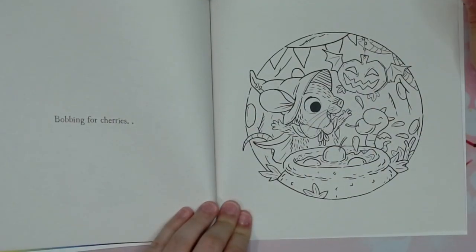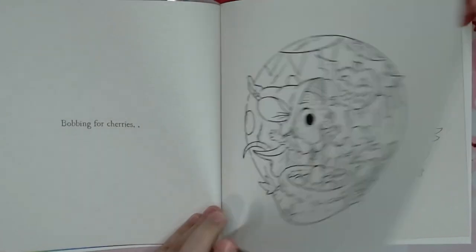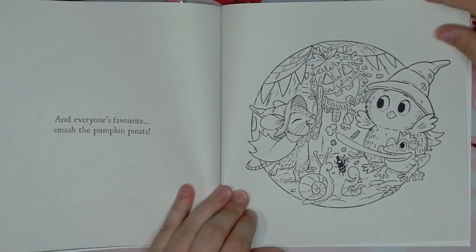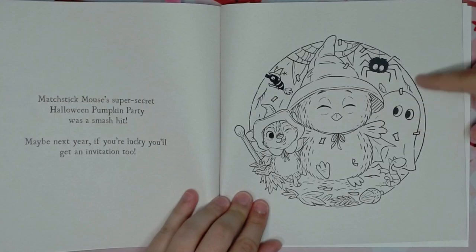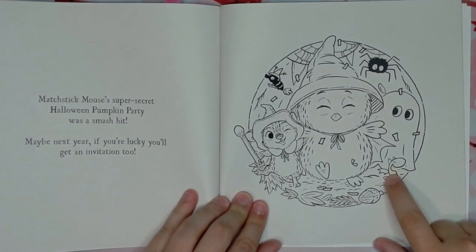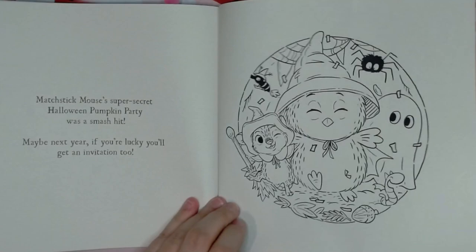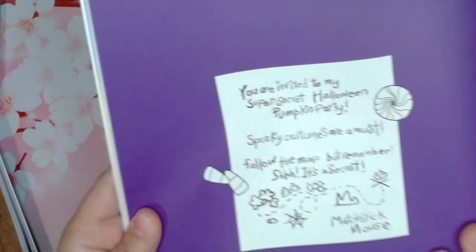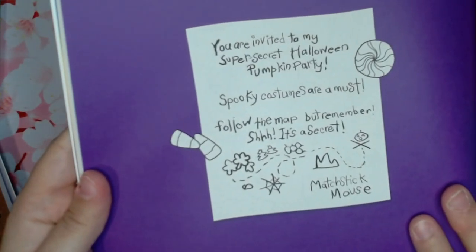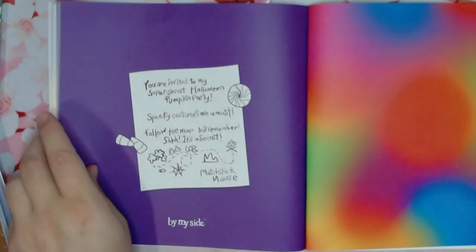I love that little cute candle and everything — she's making an invitation for a pumpkin party. There go the invitations. I love this crow or raven, whatever the case is. Here's people showing up to the party, singing and dancing, spider, pin the tail on the cat I suppose. Bobbing for cherries, not apples, because obviously an apple would be the size of the mouse. Oh, piñata time! And the worm has like ears and little wings — how cute. The last page is the actual invitation, which I love.